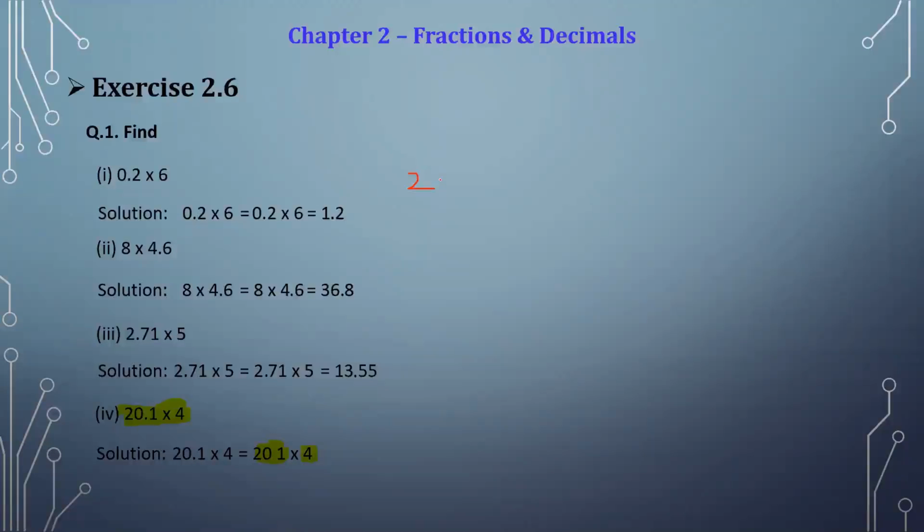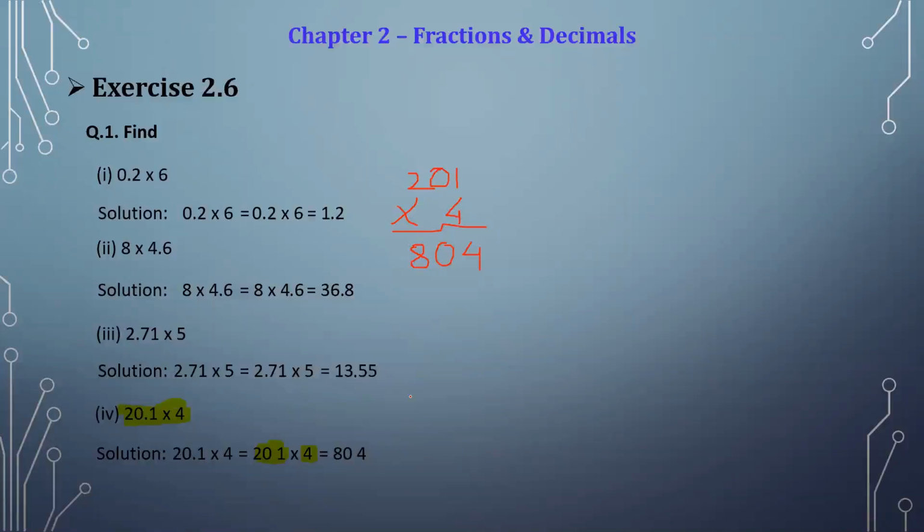We have to take the product of these two numbers, 201 into 4. Again you know how to take the product. 4 ones are 4, so that 4 came as it is. Then 4 0s are 0, we know that 0 multiplied by any number, that answer is always 0. Then 4 2s are 8. So therefore the product of 201 and 4 is going to be 804.